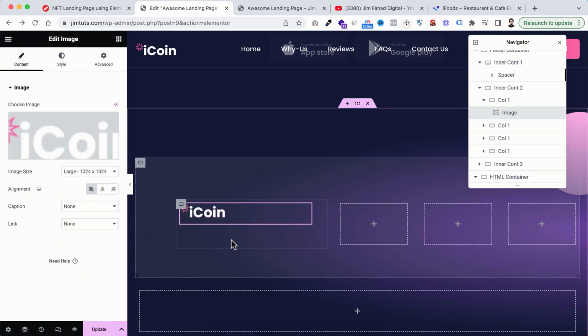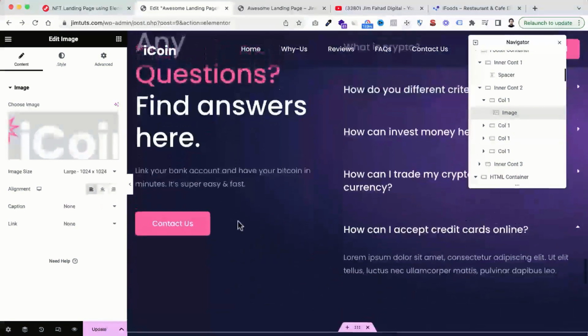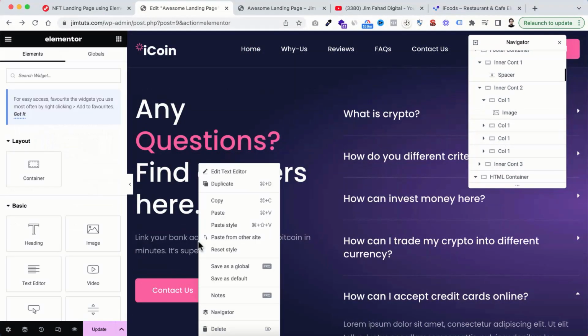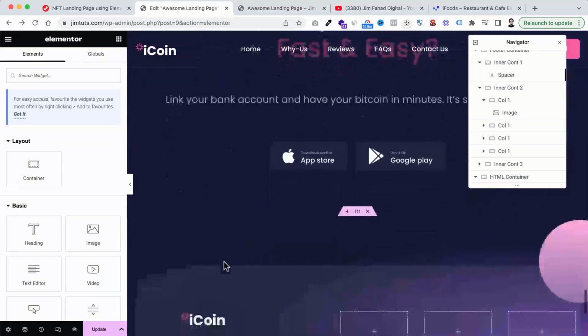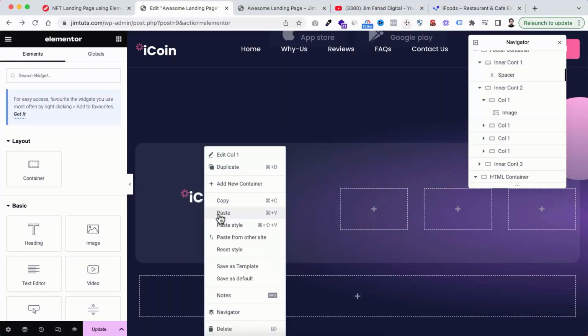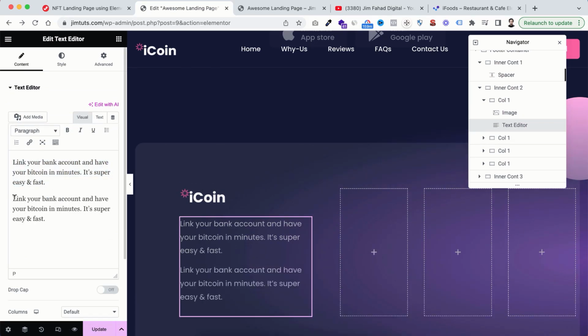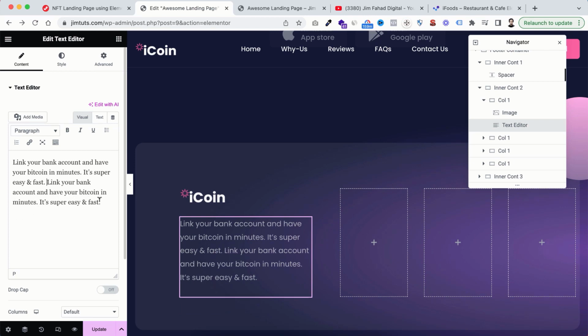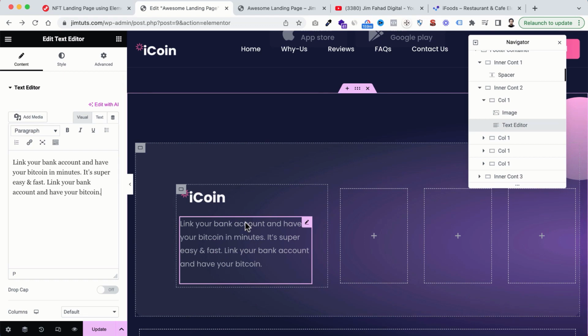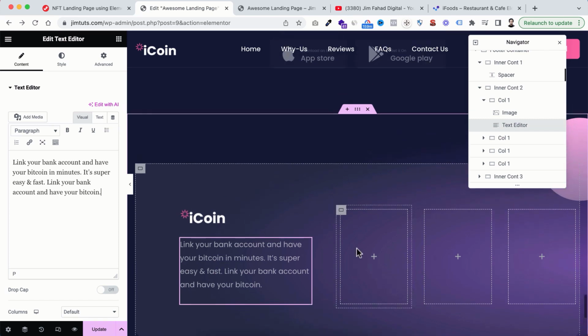So from here let's make it left aligned. Then I want to add some paragraph underneath here, so let's just copy this paragraph from here. Now right underneath here let's just paste it, and you can just increase the text if you feel like. So here I'm just taking this area so it would look kinda real text. Okay, so here you can take your logo, you can take some text about you.